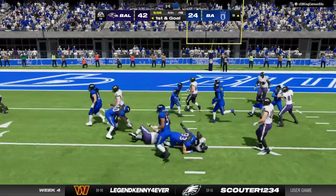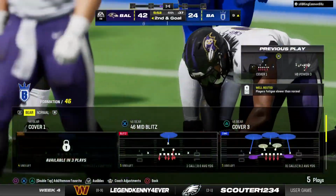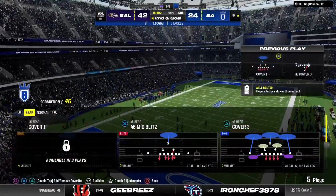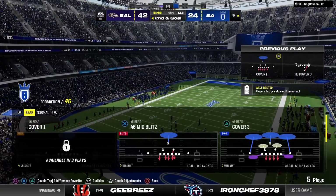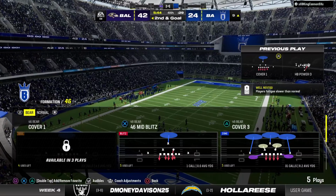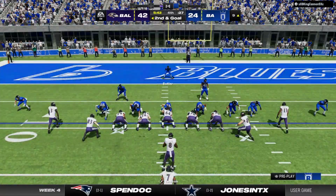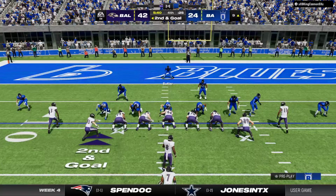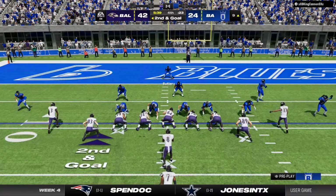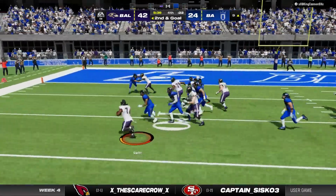They will run straight ahead with Swift. And for one of the few times here today, this run's not going to go anywhere. They'll say no gain on the play, and it'll be 2nd and goal. That time they're able to bottle him up, but he's having a really nice game. I agree with that. Let's just go big picture, right? Every back that's in the Hall of Fame had carries where they didn't gain yardage or they lost yardage, but you stick with them, don't you? When they're having a good game, keep feeding them.